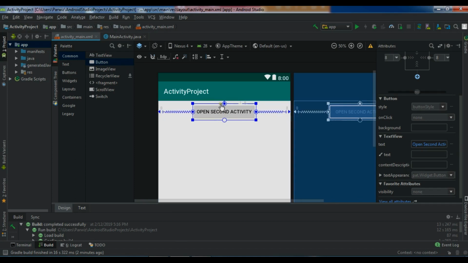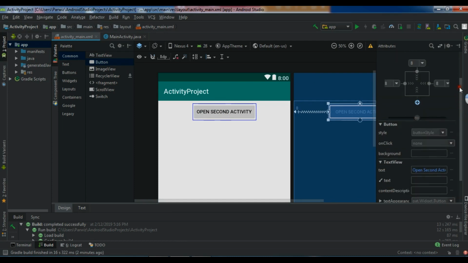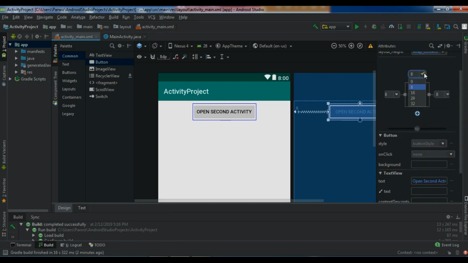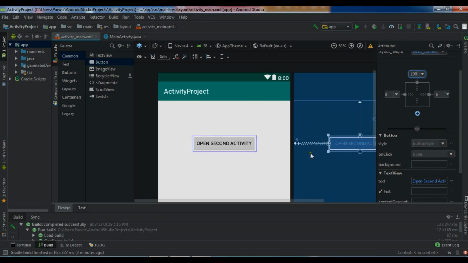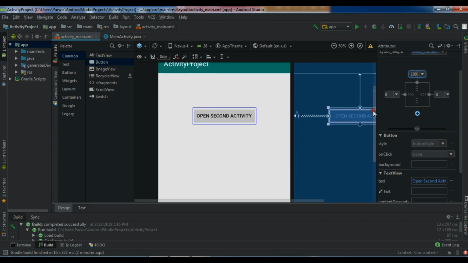Now you can see we don't have any error. You also need to give some padding from here. For example, I want to give it 32, or you can give it, for example, 100. Now this is our open second activity button.